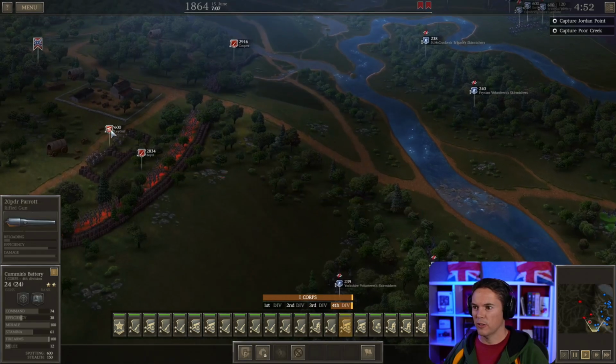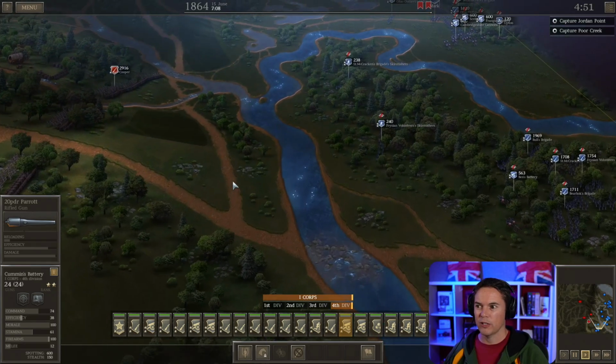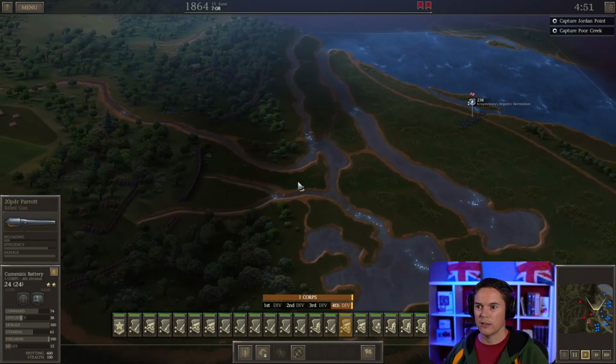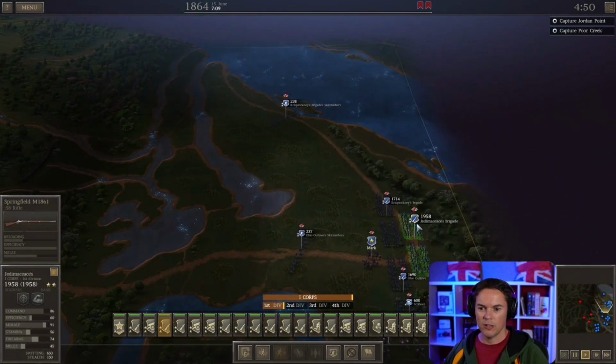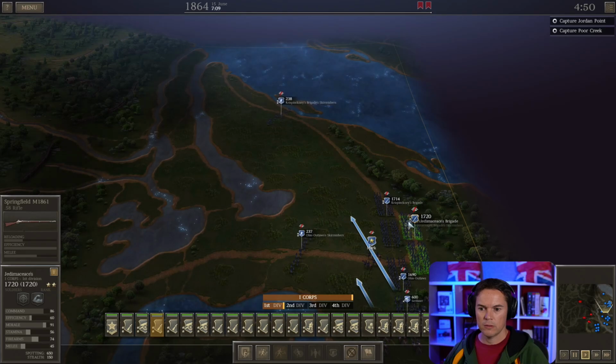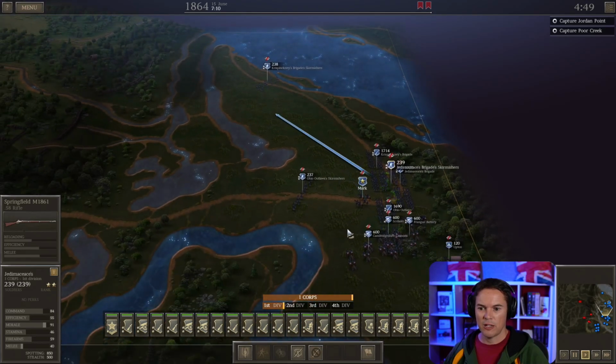Cummins battery. No. Shoot at Leyden's battery at the back. We spotted them. That's a big artillery piece over there. If we can knock them out, that's fantastic. So up here, so far it looks all clear. I don't think it's going to stay all clear.